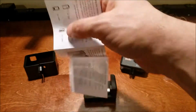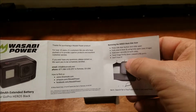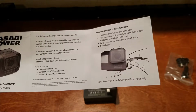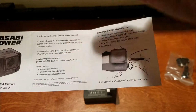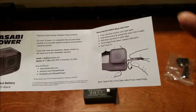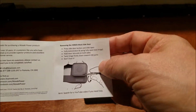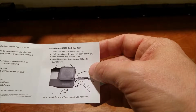You get this real nifty little pamphlet on the Wasabi, and it says thank you for purchasing, over 10 years, yada yada. Again, information, email and phone on how to contact them. Evidently, they're in Sonoma, California. They got some websites to find them. And then it tells you how to take off the side door, if you don't already know, so you can access the ports you need.